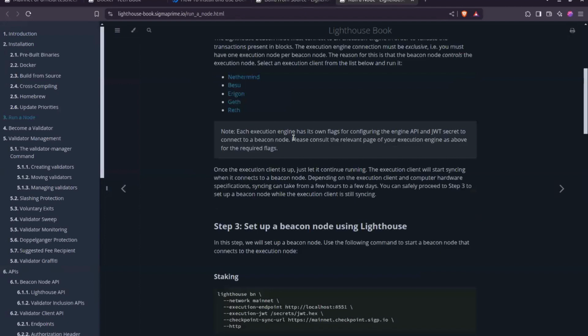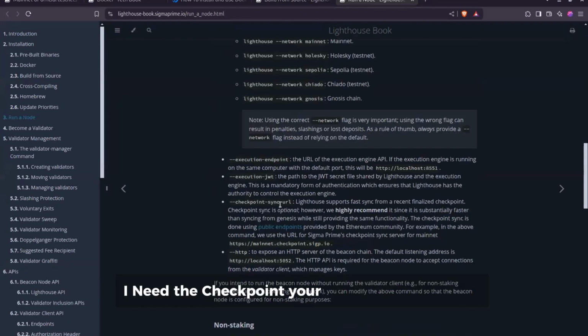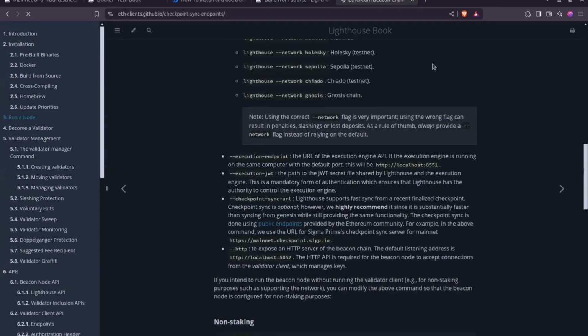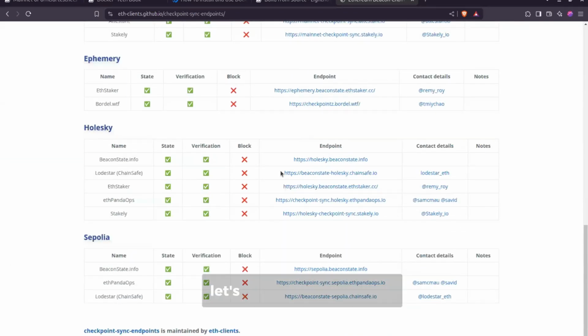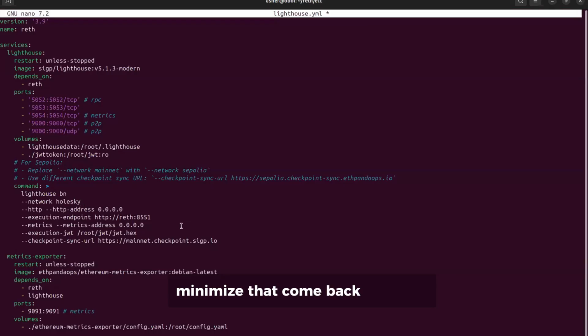Open. I need the checkpoint URL, public endpoint. Good. So this is our public endpoint. Let's make use of this one. Copy that, minimize that, come back here, and let's change this.